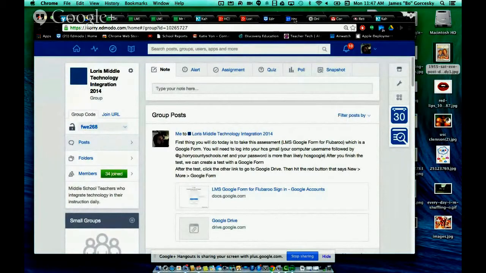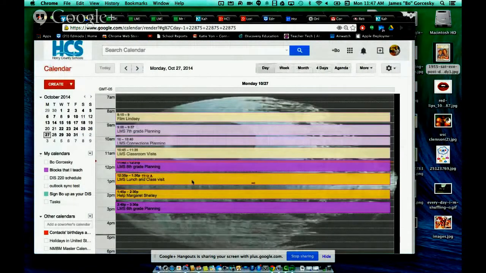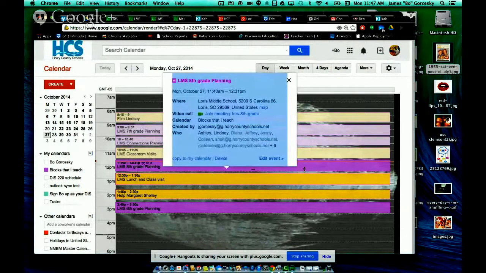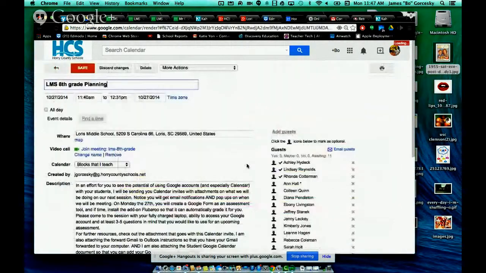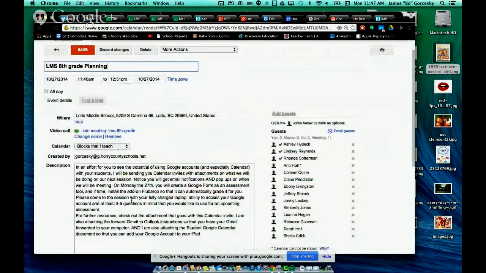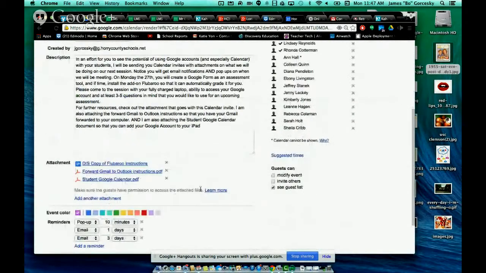And some other things. You probably also received an email from me with a Gmail calendar invite. I made an event called LMS 8th Grade Planning. It should have gone to your Gmail. I did that because I wanted to show you the potential of using your Gmail calendar with your students. If I double click on an event, this has the brief synopsis of what we're doing today. You could probably do the same thing with your kids. You can tell your kids, this is where you can put your agenda. I really like that you can attach documents from your Google Drive for your students. So you can say, hey, we have a test coming up, we have a quiz, this is what you'll need to do. And they have an option where you can pop up or you can email them.